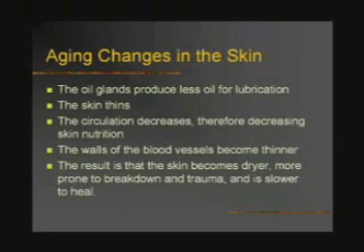Aging changes your skin. The oil glands produce less oil. Your skin thins. The circulation decreases, therefore decreasing the skin nutrition. The walls of blood vessels become thinner. The result is that your skin becomes drier, more prone to breakdown and trauma like skin tears, and it's slower to heal.